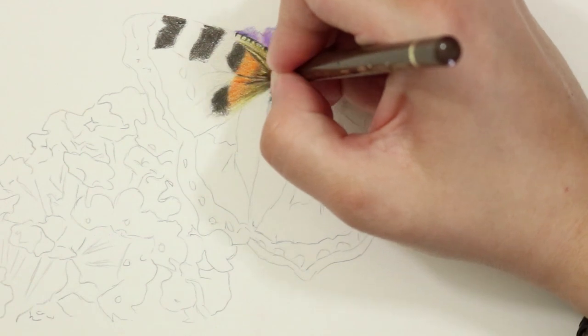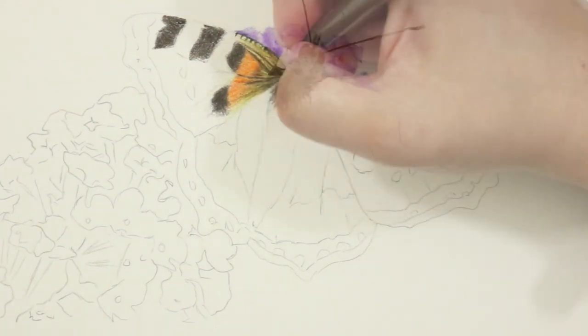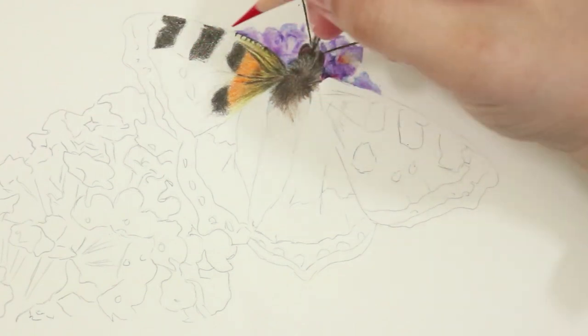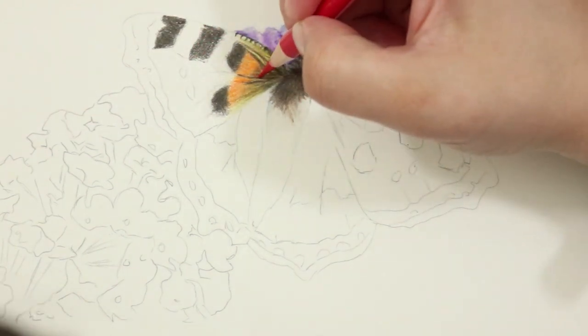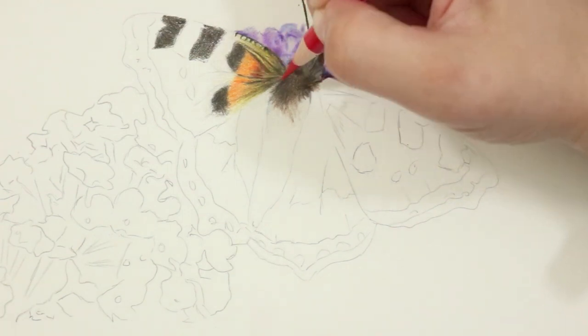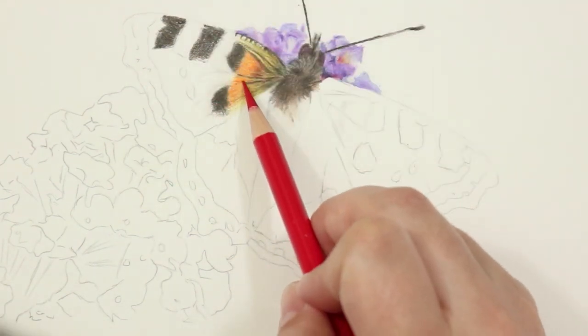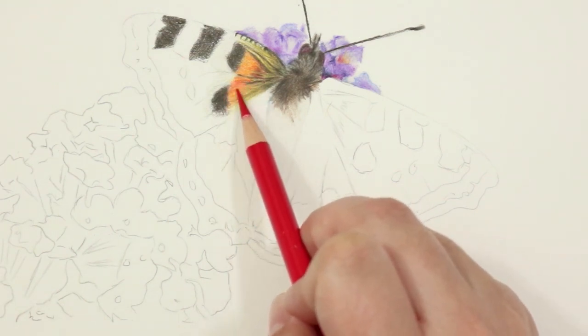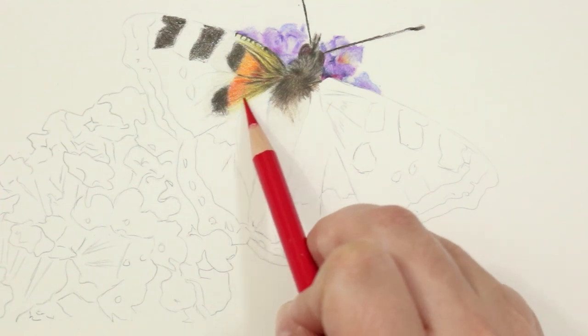With a few more of those layers down, I then go in and add some dark scarlet red to the wings, really concentrating this in the darkest areas, and this is mainly where the wings meet the body. And I start to use more of a shading method for this layer, as the wings have a very slight texture, and to do this I just shade back and forth in the direction that the veins are going, and this helps to give a semi-smooth look.